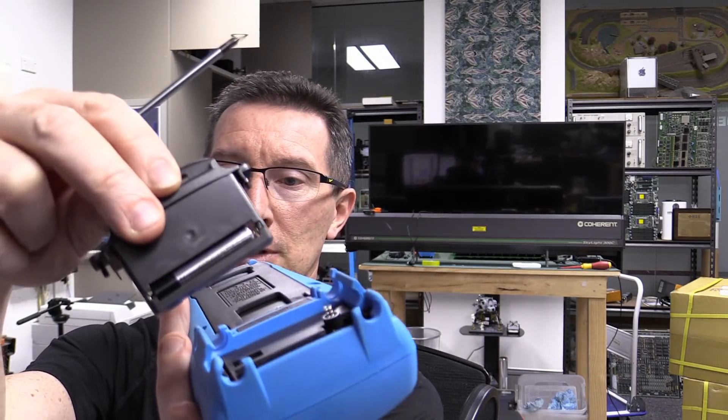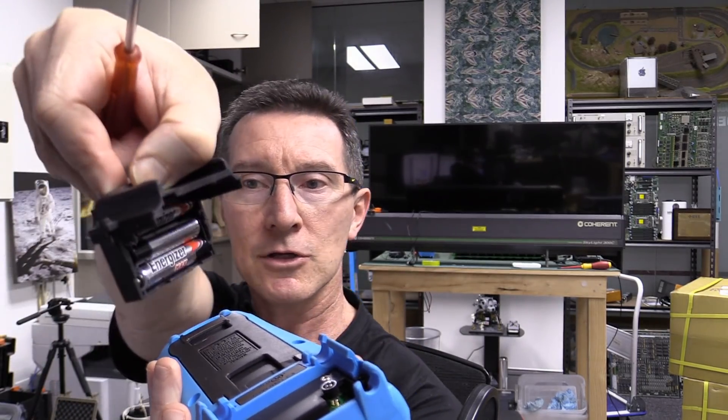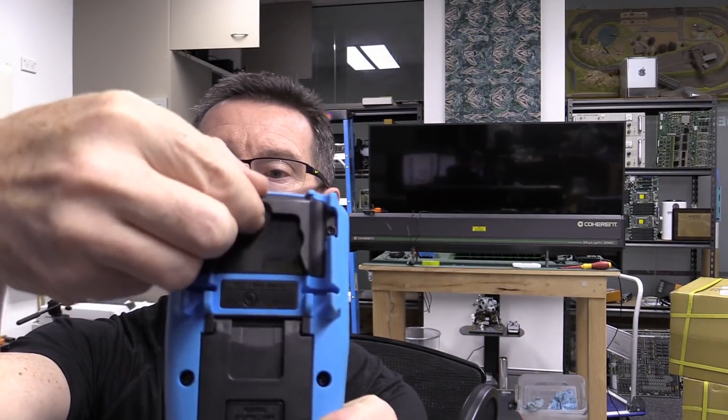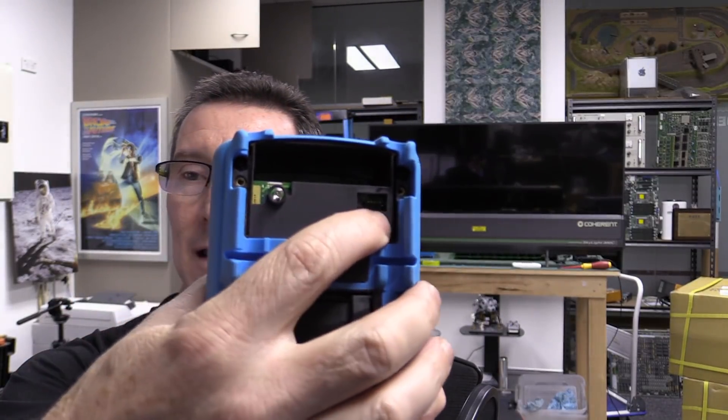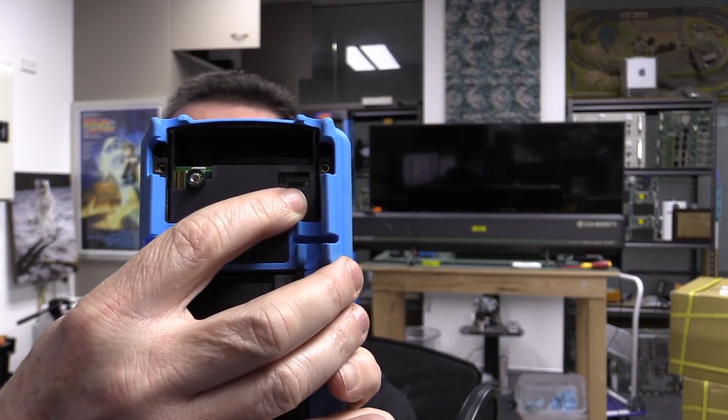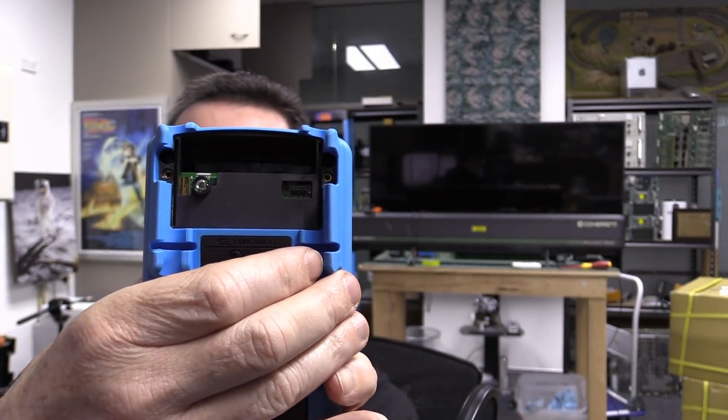Because you can actually reprogram it. As anyone who's taken the battery cover off this would know, there are three AAA battery holders. The 780 series has a uniquely different battery holder system — I've grown quite fond of it, it's a bit weird at first. It just slots in the back like that, and if you take it off, you can see there's a little 6-pin header up there, and obviously that is the programming port.